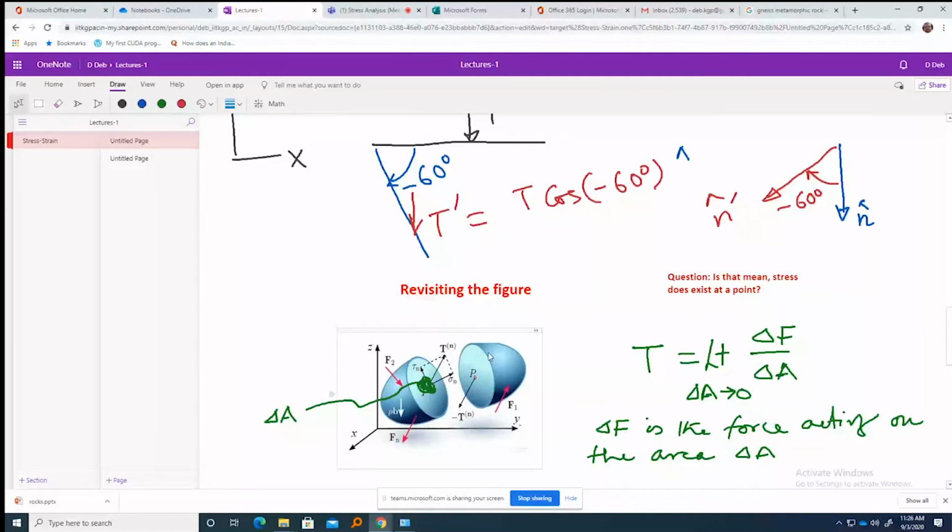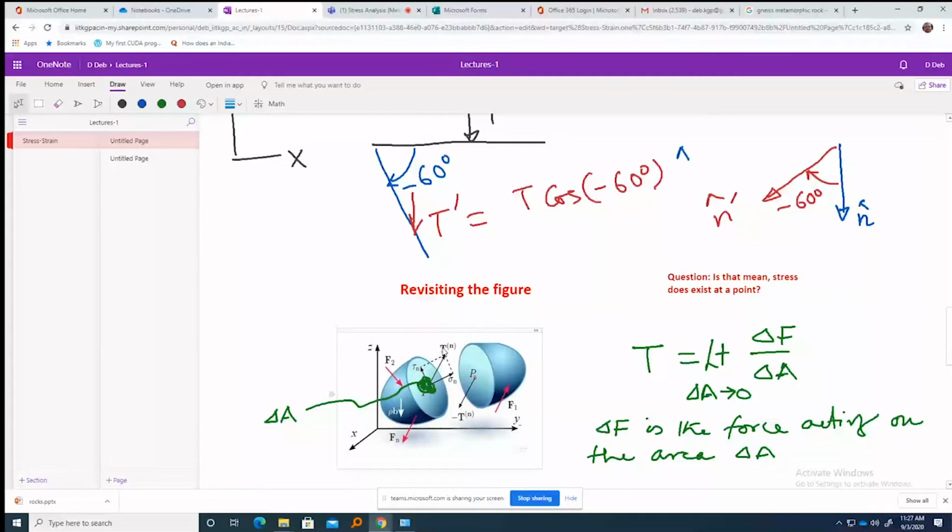So we are just cutting that body and showing you two faces. Now, as you know, according to Newton's third law, if I again combine these two, then there will be no force here because the internal force is in the opposite direction. That's why it is shown like this. You see, this is Tn and this is minus Tn. So if I again combine them, this one will become 0. But if I cut it, the traction will remain on both surfaces.